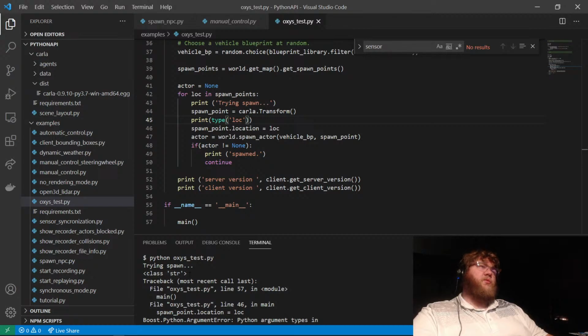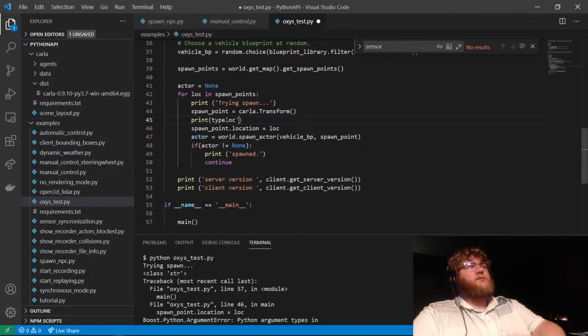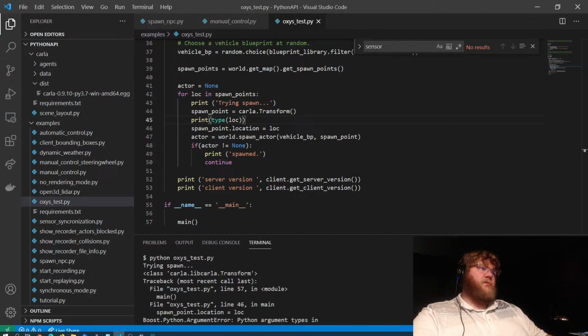Class string. What? Oh, yeah, that is a string. There we go. It's a transform. And that's expecting a transform.